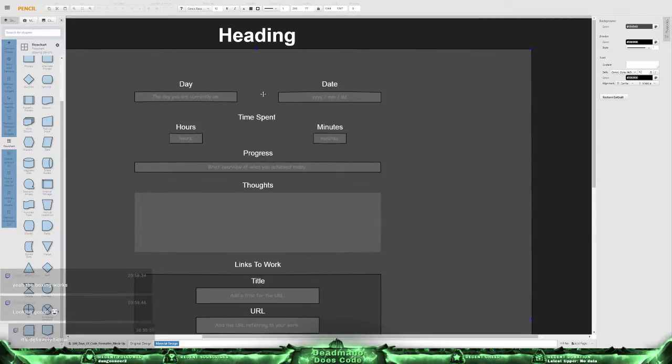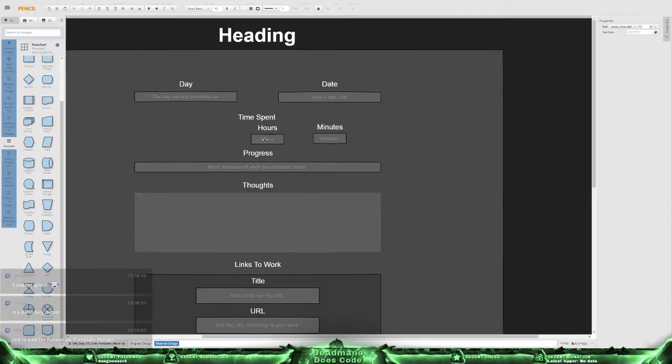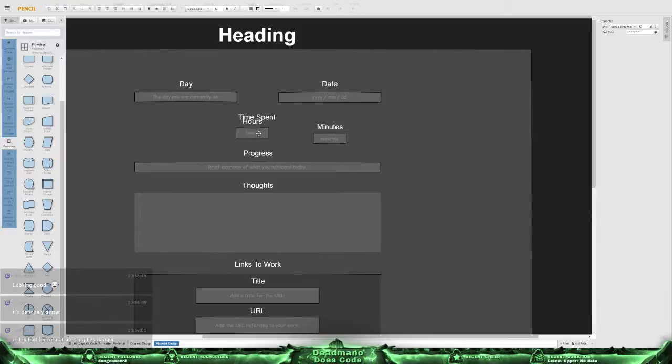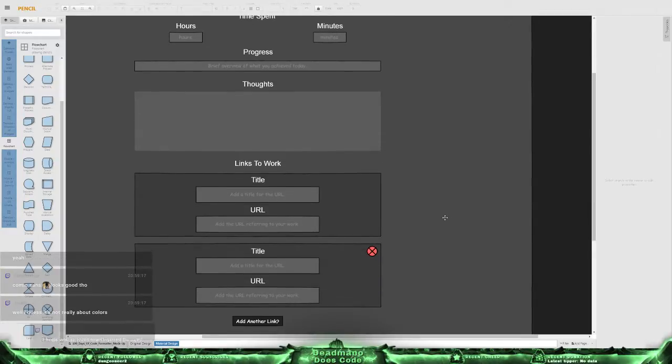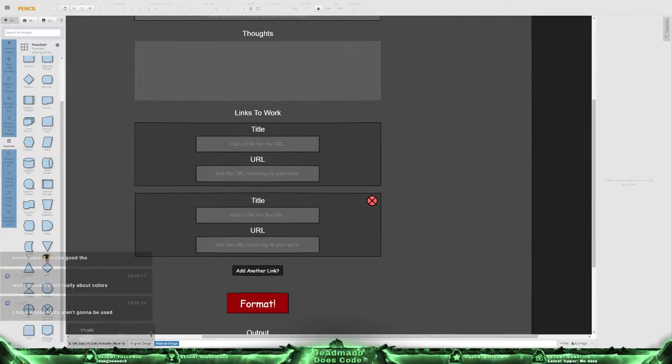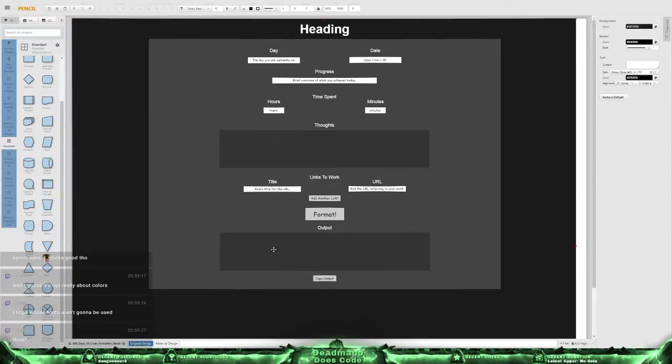Day and date I have at the top. I've decided to keep hours and minutes separated. I tried to have them underneath, something like this, and then minutes underneath, but it just didn't look that good because it's so small and narrow. So that's the only thing that's bothering me, but I'm happy with day and date, and they're perfectly in line with those two, with the space in between, and everything just flows. I think it looks good, compared to our original design, right? So would you guys think I made a bit of progress?